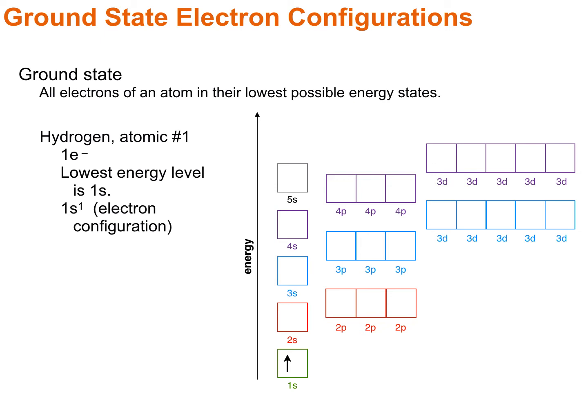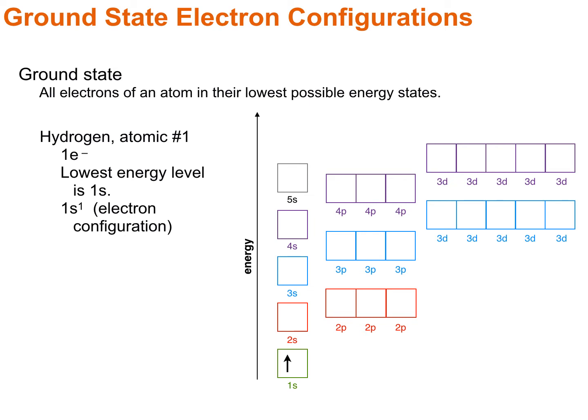Okay, so on the right side of the screen, I have an orbital diagram that essentially stops at the 5s, all right? We have an energy axis on the y-axis to indicate that the stacking order of the orbitals and subshells that I have are stacked essentially according to energy. The lowest energy orbital is the 1s orbital. We jump up to the n equals 2. We have a 2s and a 2p.